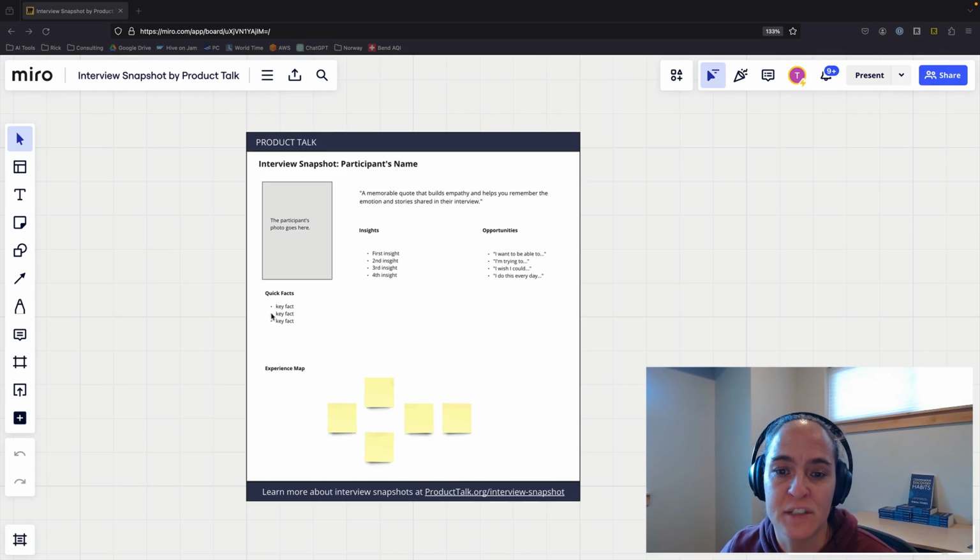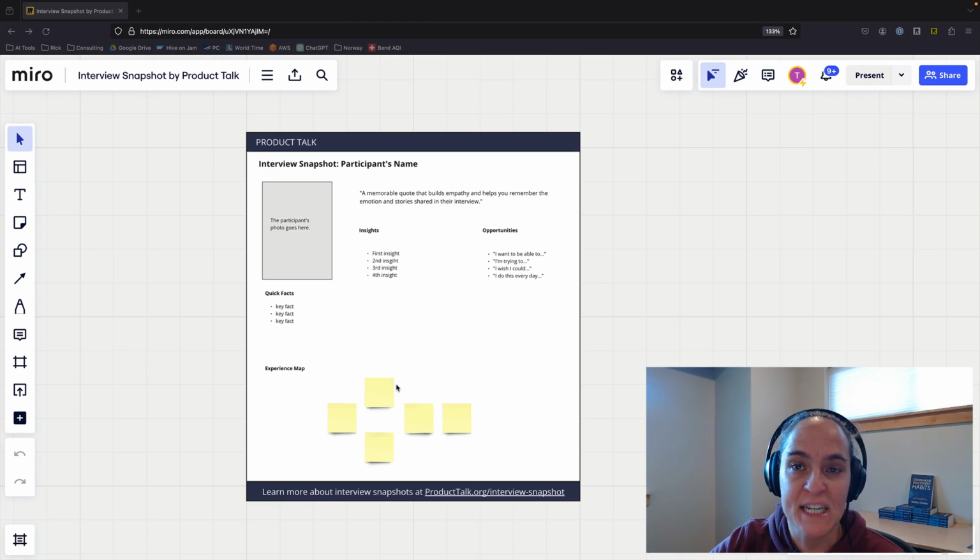The heart of the interview snapshot are these three sections: the insights, the opportunities, and the experience map. One of the things that I teach with interviewing is to conduct story-based interviewing, where we're asking participants to tell us a story about their past behavior. What I like about story-based interviewing is it's a fairly easy interviewing technique to learn. It's not easy to do. It takes practice. We have to develop our skill, but it's fairly easy to learn, and it leads to pretty reliable feedback. So if we do a good job of helping the participant remember their story, that's our job as the interviewer, we tend to get pretty reliable feedback about what they actually did.